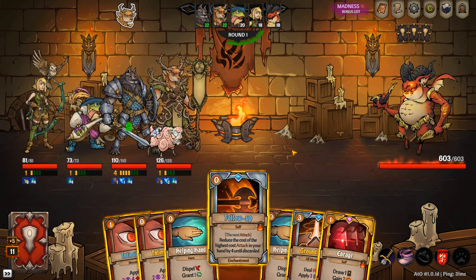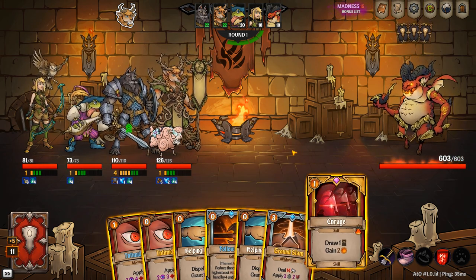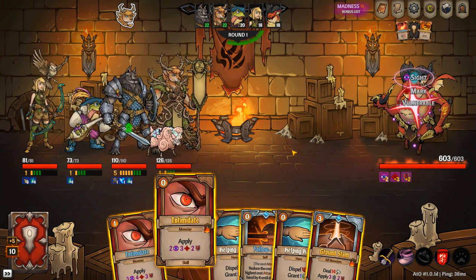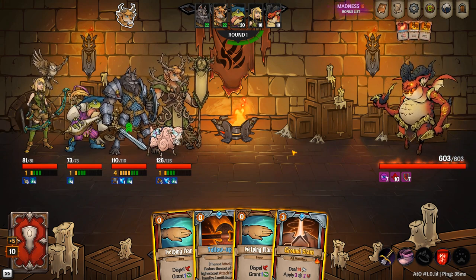Oh, wait, the next attack reduces the cost of the highest attack in your hand. I can draw an attack here. Try Fast Strike, yeah. So just play the Ground Slam before the Follow Up. Ground Slam, then Follow Up. Yeah.